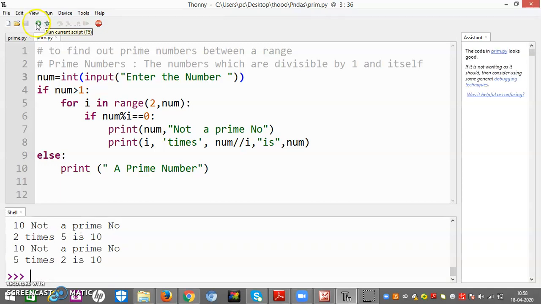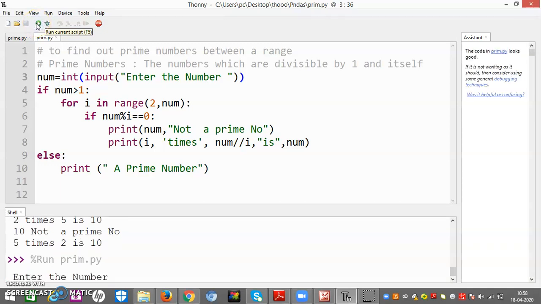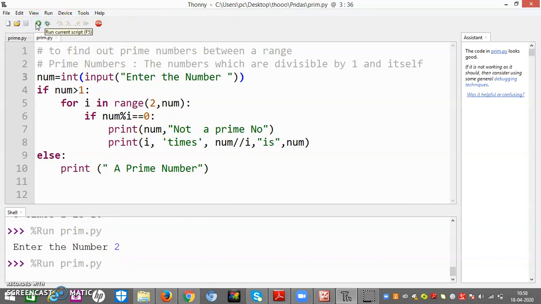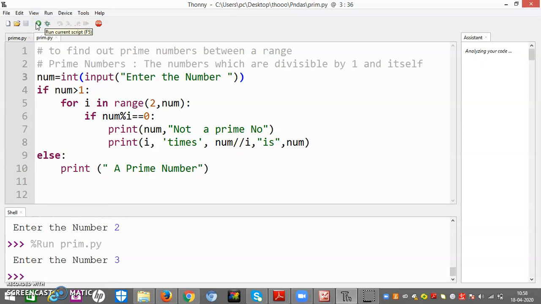Friends, look at the beauty of the program, we will get everything we want. Now 2, because we have started from 2, it will not give any answer, right? Not for 3, because 3 slash 2 is equal to 1. So it must run for every number we want to enter, right?